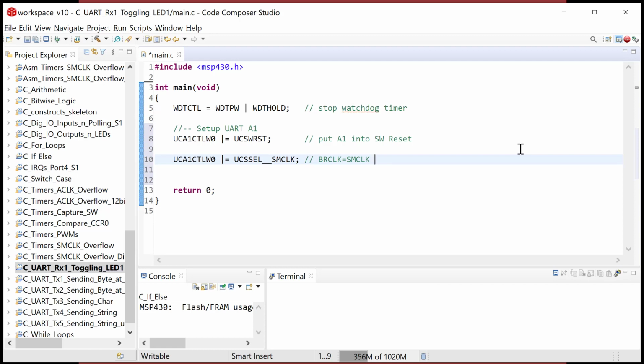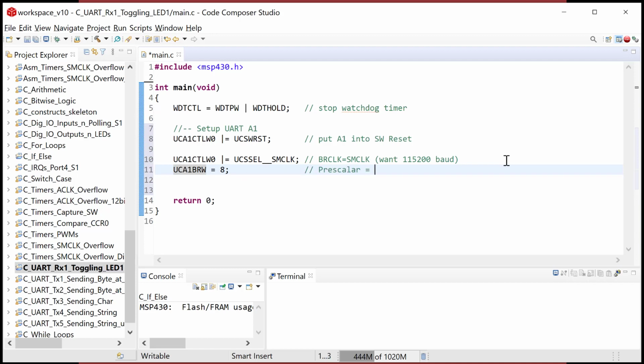Ultimately, we're trying to get to 115200 baud. SMCLK is 1 megahertz, but we're going to now set the prescaler. The prescaler is in UCA1BRW, the baud rate control word, and I'm just going to drop an 8 into there. So prescaler equals 8.